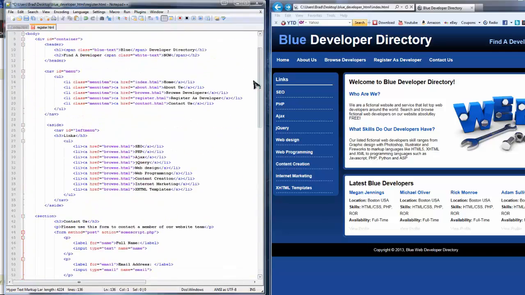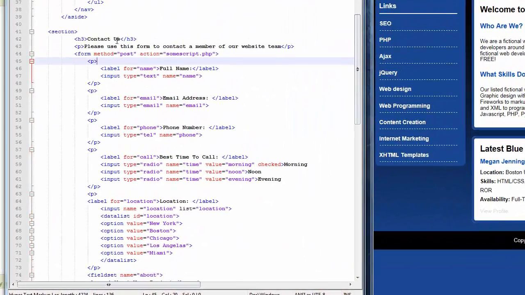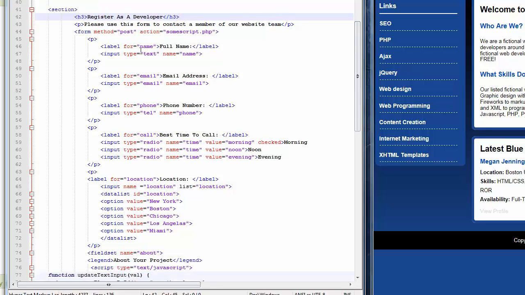And then all we want to do is change the heading to register as a developer. And this isn't going to be a complex form. I'm not going to use any special kind of format elements. I'm just going to do a simple form, and then we're going to paste in the Google Map code.